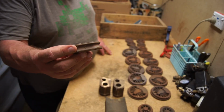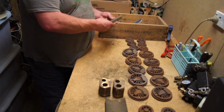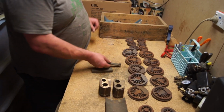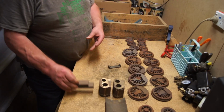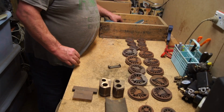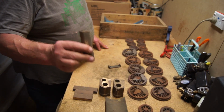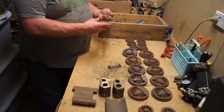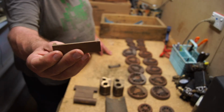Smokestack, chimney, frame spreader. There's quite a few different bits and pieces that have got to be cut out of these bits of gunmetal. Round hollow bar, brass or gunmetal, bronze. Another frame stretcher.